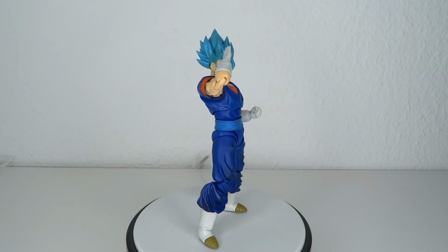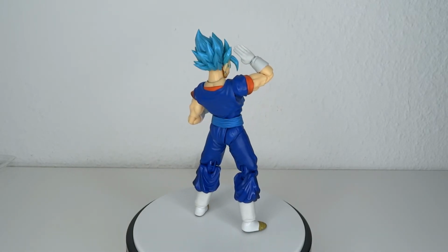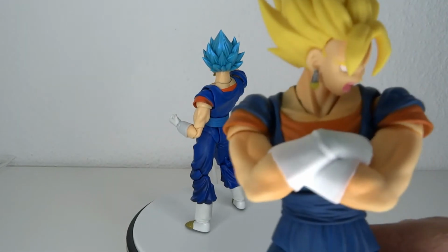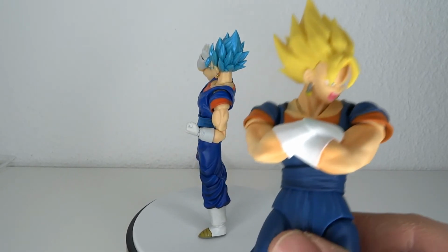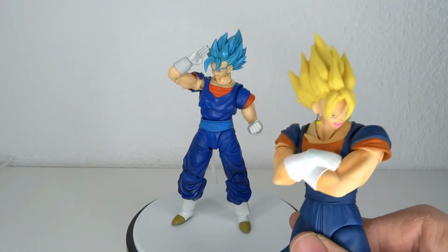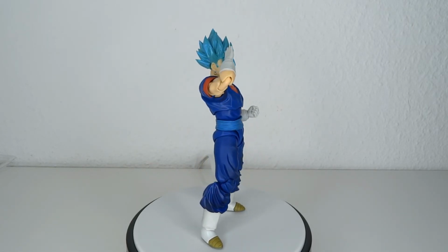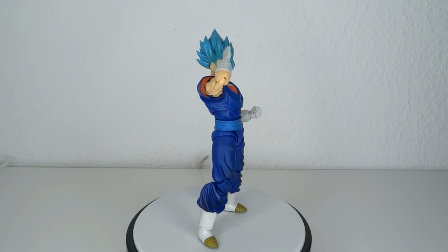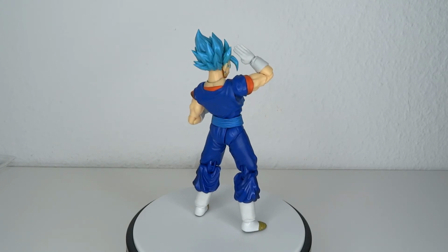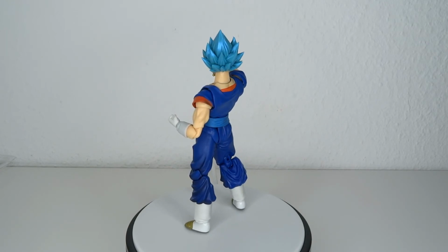I love the amount of accessories you're getting. Obviously it is not the most exciting body mode, but everything that is here is done very nicely, and it is an obvious upgrade compared to this one, even if you got the SECC one. The only issue I have with this is that the new one doesn't have yellow hair. You only have the blue hair. You don't have the dark hair or anything else, just the blue one. This figure is recommended because I like this figure, and all the problems I have boil down to nitpicks of coulda, shoulda, woulda, but didn't. Still, the figure's great.